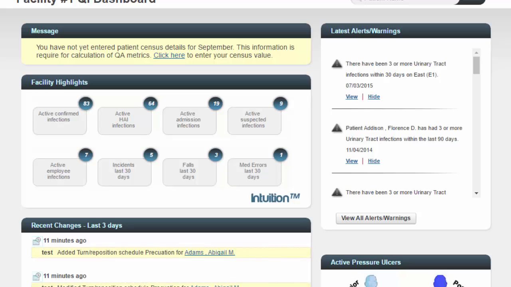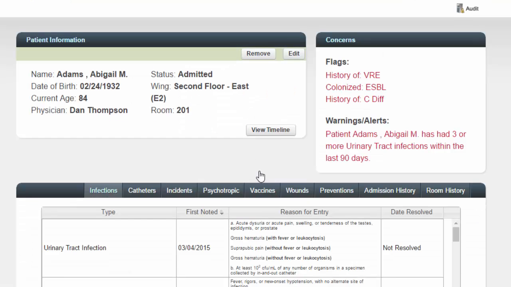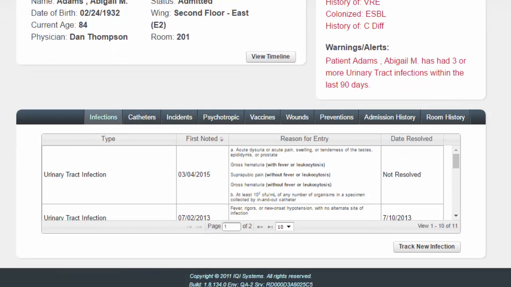In this video, we're going to talk a little bit about our new precaution and prevention tracking that we've recently added. To get started here, we'll just pull up a patient and take a look at the infections that this patient has. So in the past, we've had precautions for infections.